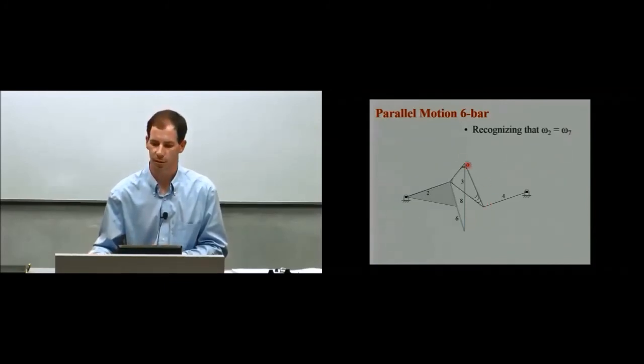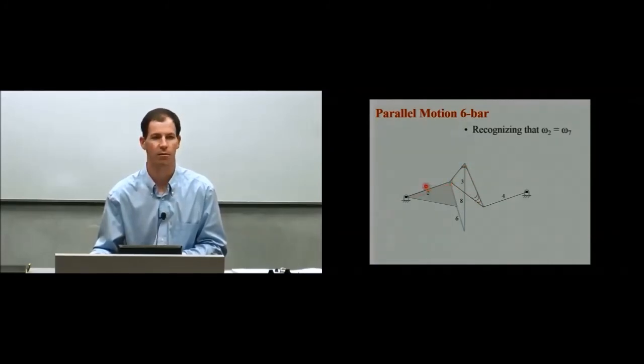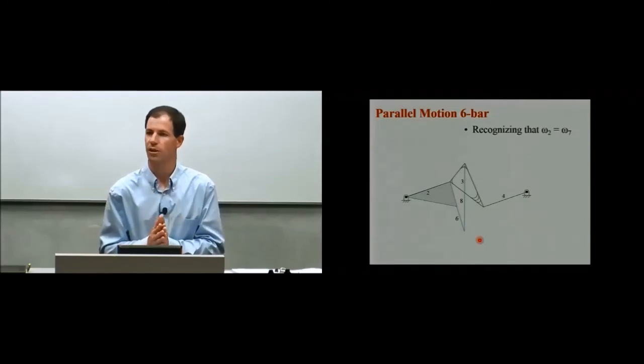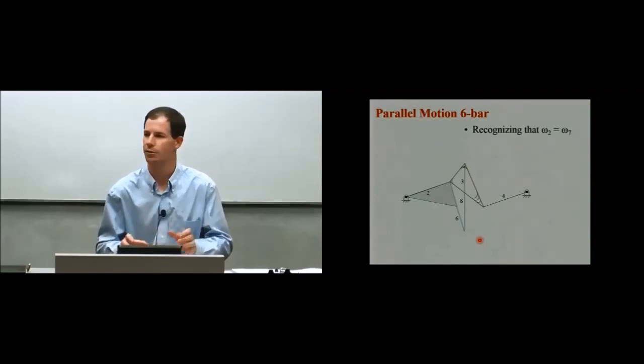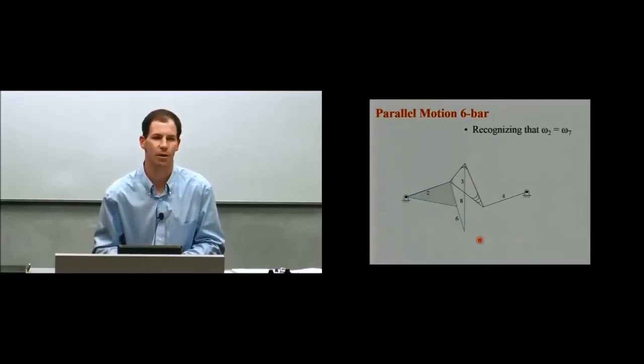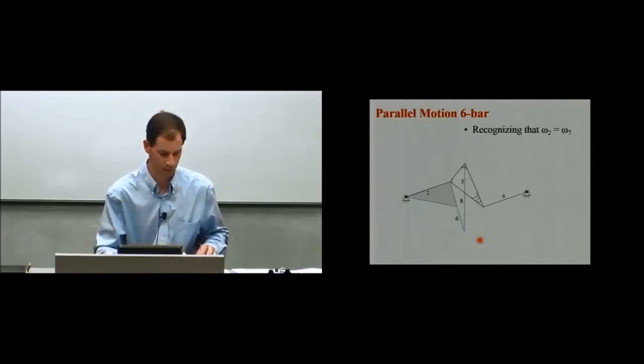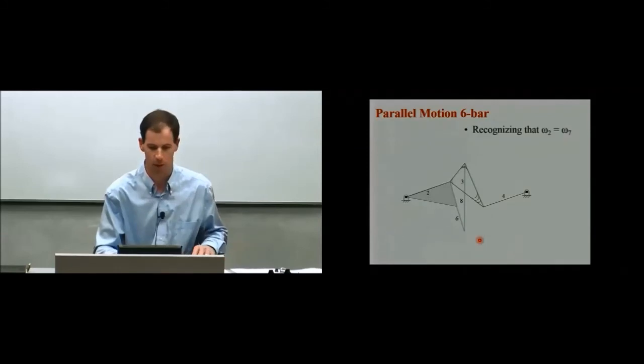And again, because I can synthesize this base 4-bar as a path generator, this can be pathed with prescribed timing, so I can have prescribed timing for my parallel motion generation. So pretty powerful tool here, and this to me is the reason to talk about cognates. It's a very interesting thing that we can create these other mechanisms and perhaps swap out ground pivots, but the really cool thing is that we can create this parallel motion 6-bar mechanism, which is extremely powerful. So consider this if you have a problem that needs close to parallel motion in your project.